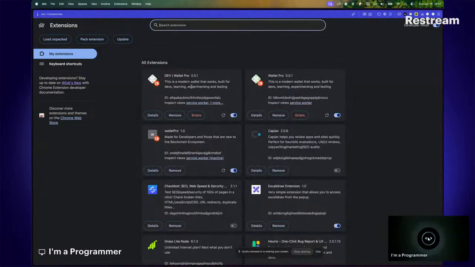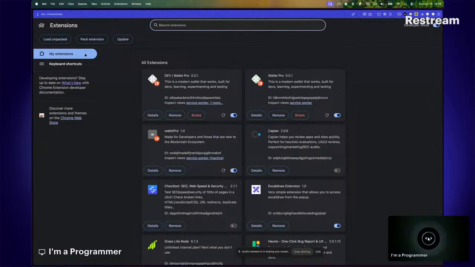Now, if you look at this, you will see there are two different Wallet Pro. This is the one that is on the Chrome store currently. This is the one that is on my dev currently. You can see dev there. You can see this doesn't have dev, right? So that's the difference. So two things you need to understand here is this was the first one I built that was like terrible. I should have even removed this one. But then this is how it works.